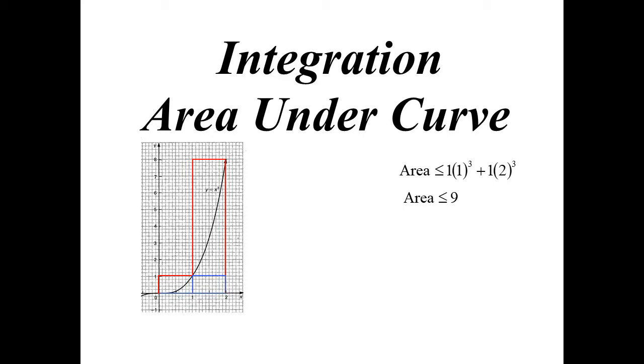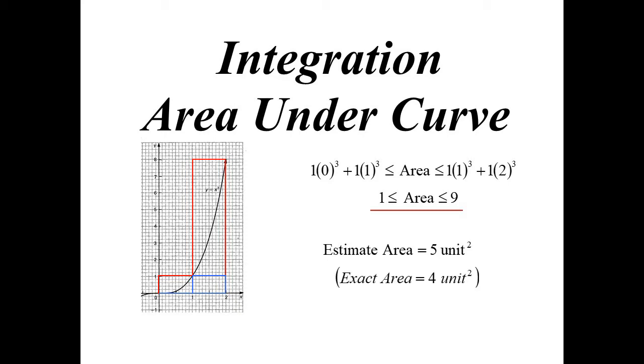But then I could also do an underestimate by drawing little ones. In fact, the first one's just a straight line, you'll notice. So those outer ones, 9. The inner ones, the ones that'll give us an underestimate, 1. Well, we know the area is somewhere between 1 and 9. Not a great estimate. I suppose the logical thing to do would be to average that out. Okay, we're going to estimate it at 5. Actually it turns out to be 4, by the way.